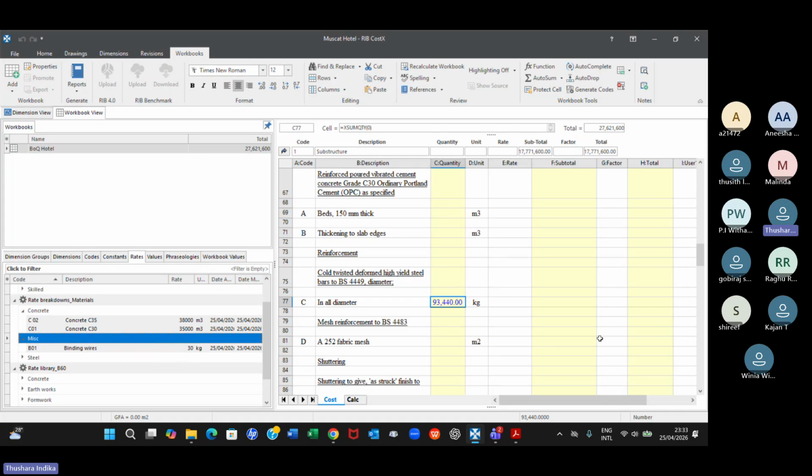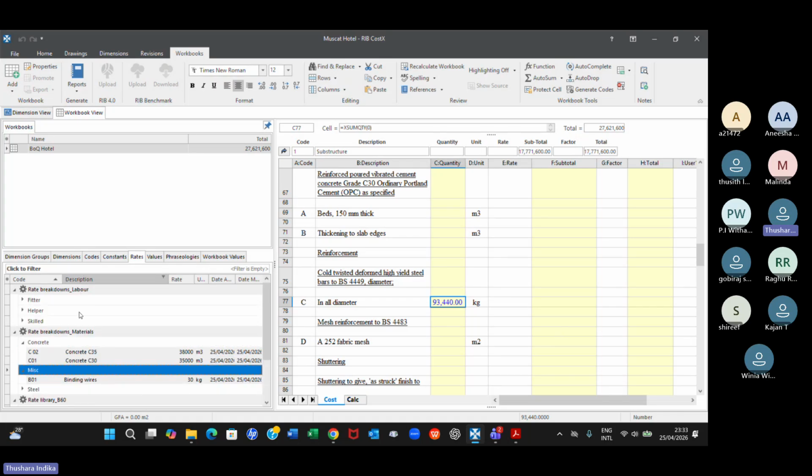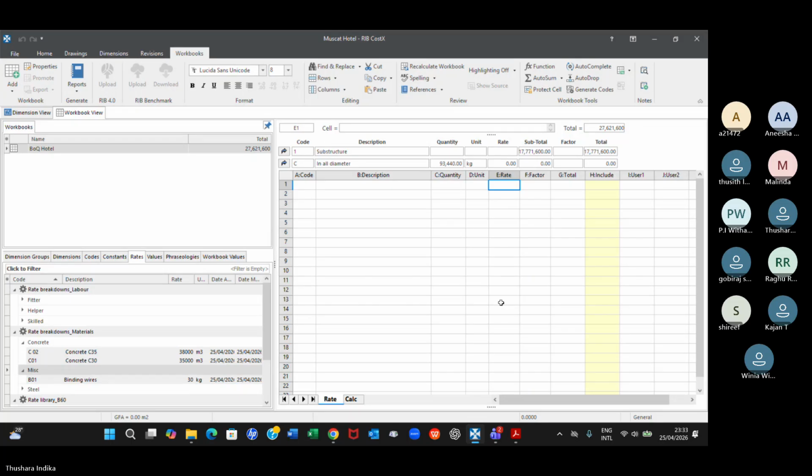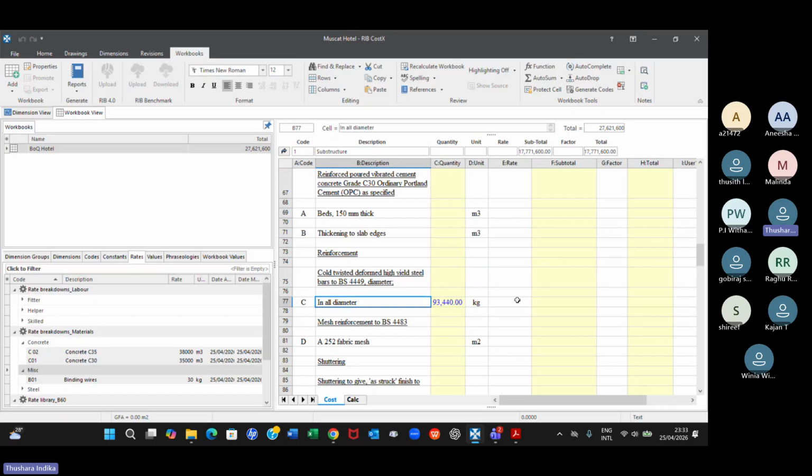Okay, I think I don't have time to do that. All right, so add these two and keep it. We'll do a quick rate analysis next week. It takes about 15 minutes. So you can use these market rates to analyze your rates. It's similar to what we have done in the quantity column. If you want to do rate analysis, it has to be this column, double clicked, and then you can do the rate analysis here.